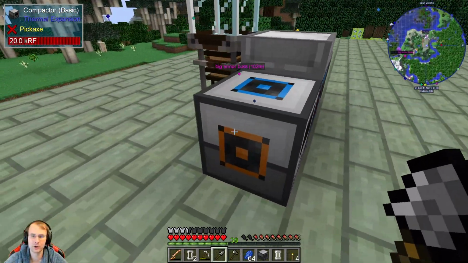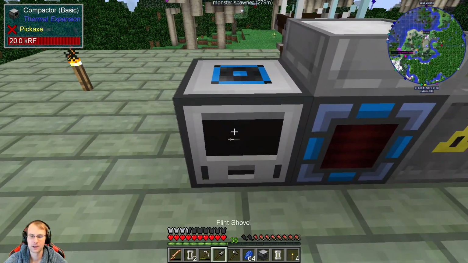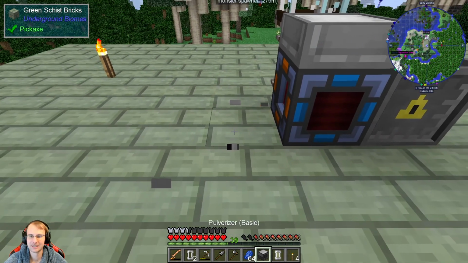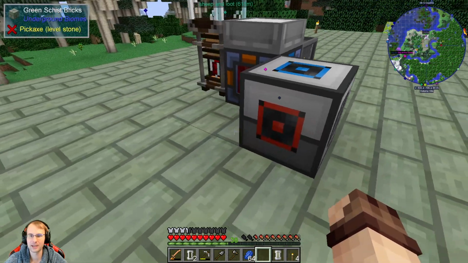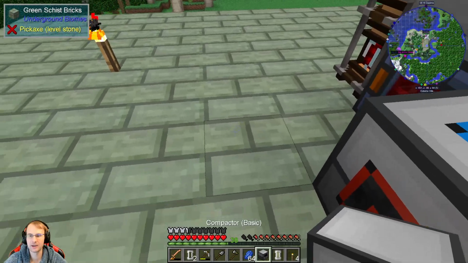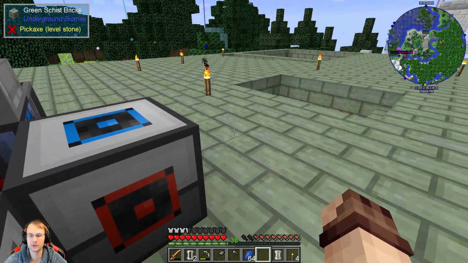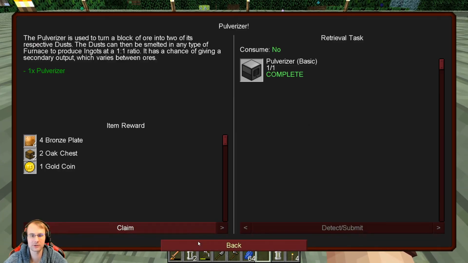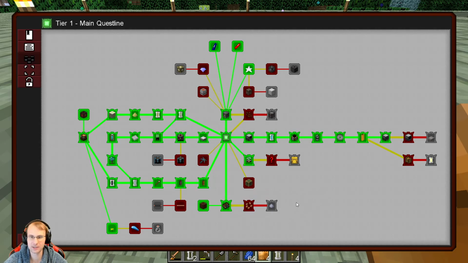I'm going to need some more energy, I think. So, let's pick this guy up and hope he keeps his energy. And then I think I'm going to put this guy here. And this guy here. Oh, good, it did keep it. And I'm sure I've got an energy pipe somewhere, so I'll connect that together. So our pulverizer is complete. We get more bronze and oak chests. It's good to use that stuff up.